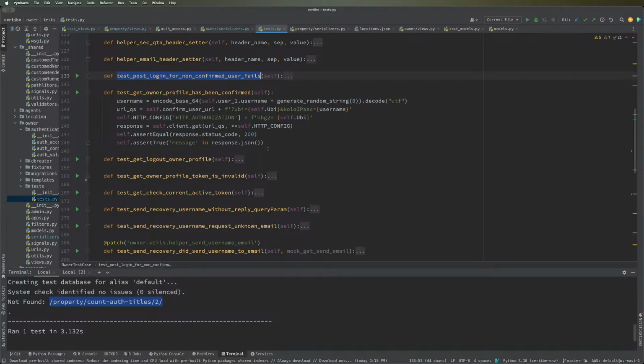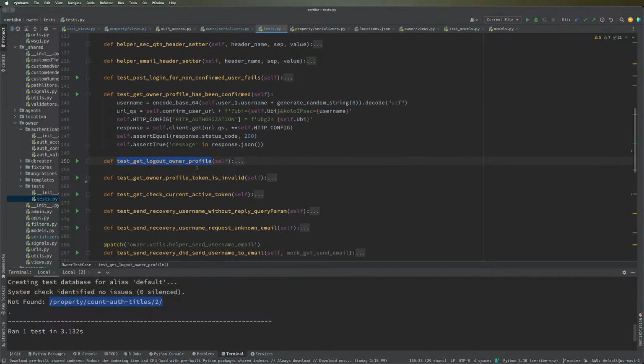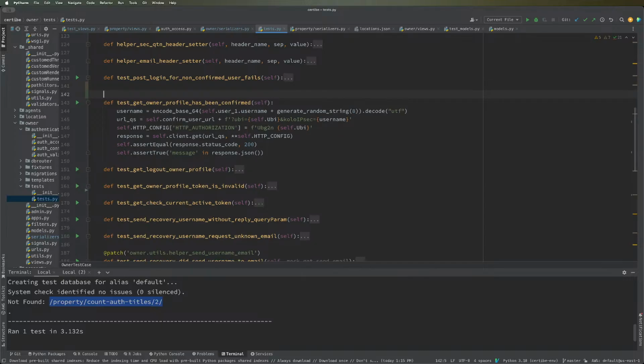I don't want to assume on the front end that I'll be getting the ID. I have to make sure that I'm getting the ID from the backend, so that by the time I get back to the front end, I will know that the user is logged in. Post logging for non-confirmed, this is a fail. This is a logout. I think this is the test where I have to modify.